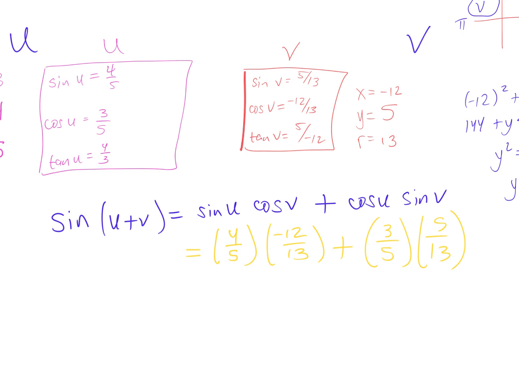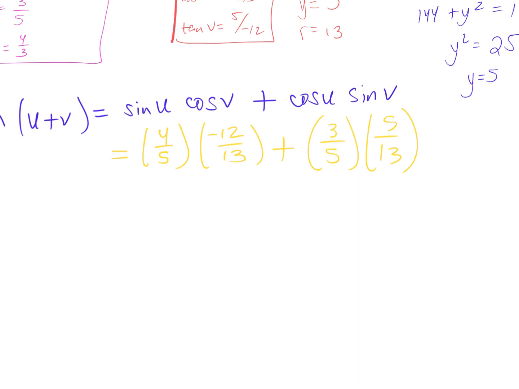Do you see why I think it's easier to write down a little bit of information? So you're not going, sine of u. Okay, look at sine. That would be y over r, so it's 4 over 5. You don't even have to think. It's an easy way to make a mistake if you have to think extra. Honestly, when you guys are trying to go fast and you're moving through a test or something, I think it's easier to have all the information right in front of you. And now we just simplify.